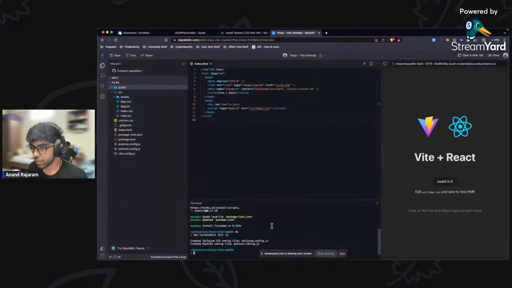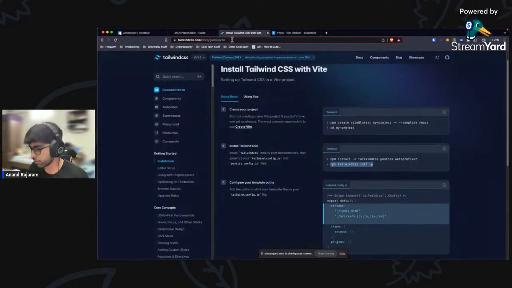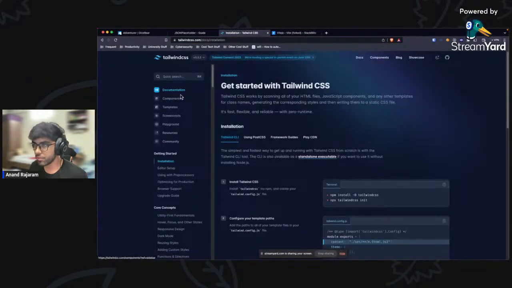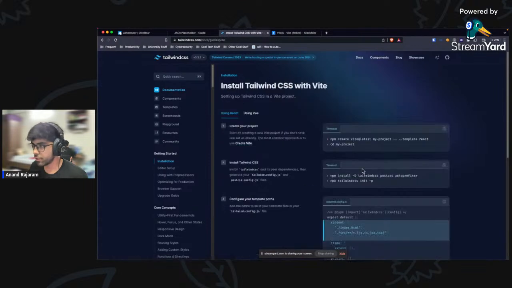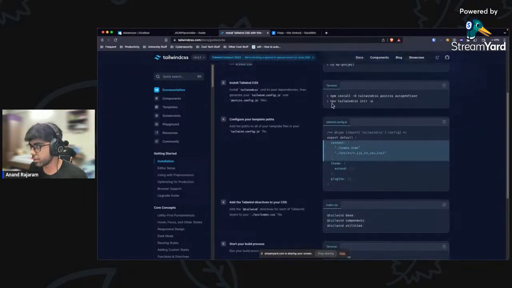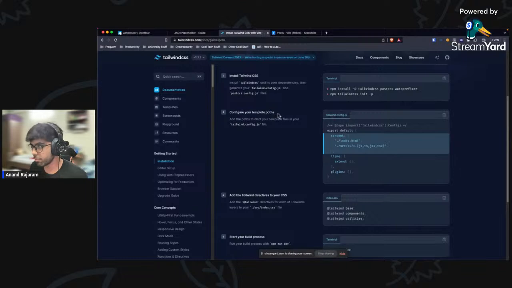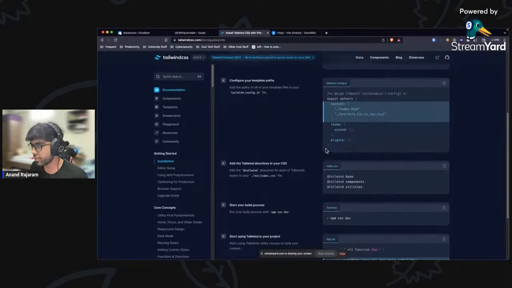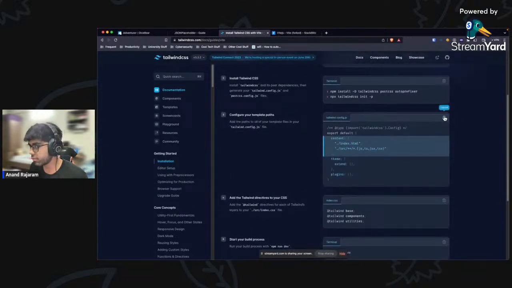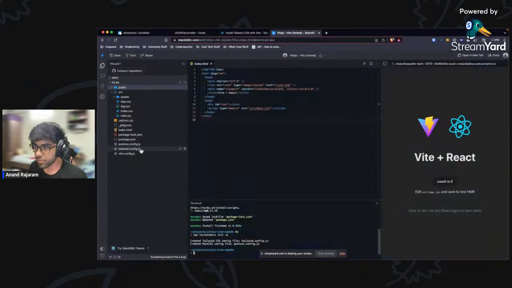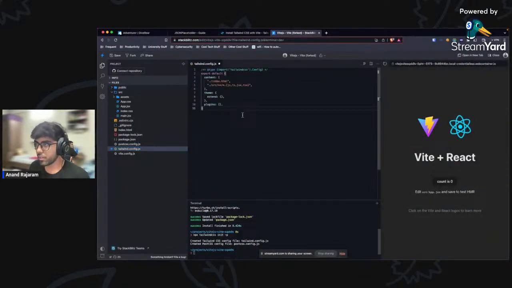Okay, this is just the Tailwind CSS documentation. You can just see it over here, Tailwind CSS docs guides Vite. You just go to the main page, get started, framework guides Vite. And that's where we're copying all the commands from. Nothing too hard. Also, once we're done with that, we go on to step number 3, which is configure your template paths. All of this might sound like a lot of boilerplate, but trust me, it's just copying and pasting a bunch of things. Copy this, go to the Tailwind config, and paste. Save.